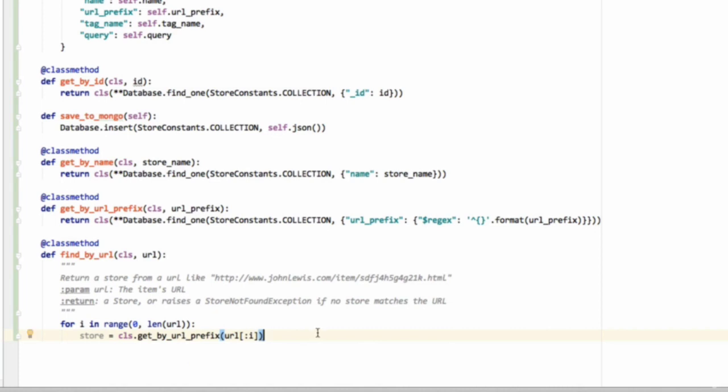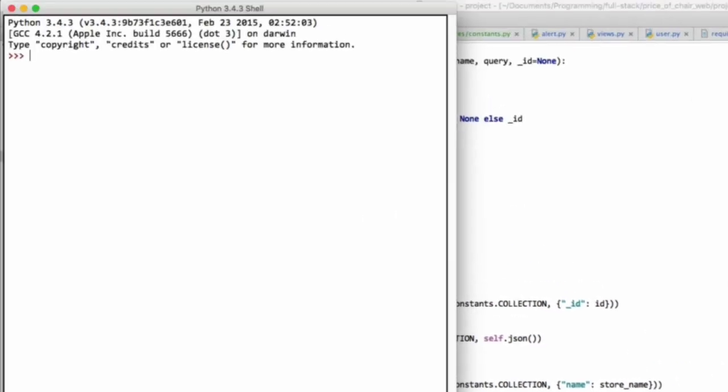Okay, so why am I doing that? If you remember the lecture on slicing that we did way back in section 1 or 2, I'm not entirely sure which one of the two it was, you'll know what this means. But just in case, we're going to open up IDLE, which is our Python shell, and this is a very useful tool. You should have it open when you're developing, just in case you want to check something. So I'm going to create a string s with the value 12345, and then what I'm going to do is s[:1].